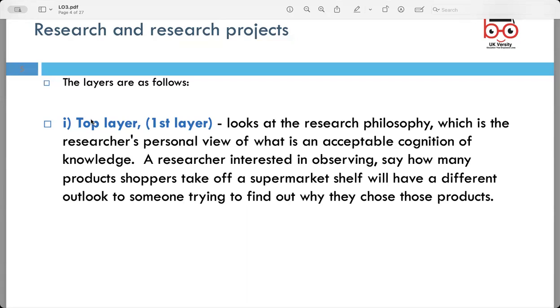So, your philosophy shapes your whole project. If you're focusing on what people do, your approach might be different from someone who's trying to understand why they do it, and that's okay. So, what matters is that your philosophy matches your aim and methods.